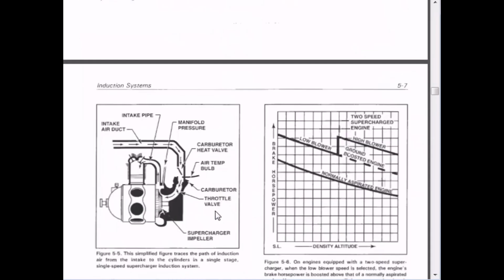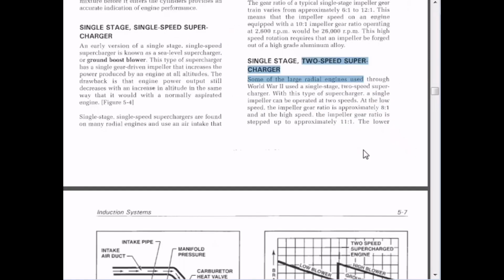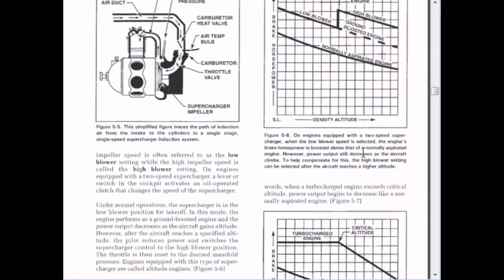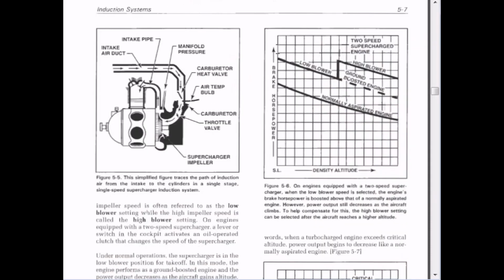Single stage tu maksudnya ada satu je lah. Satu. Tapi ada two speed. Maksudnya dia boleh tukar gear. Dia macam basikal mountain bike tu. Dia boleh tukar gear. Jadi mula-mula macam ni, kan nanti at certain altitude dia boleh tukar gear. Naik. Lepas tu dia akan drop lah. Pasal apa? You punya altitude increases.